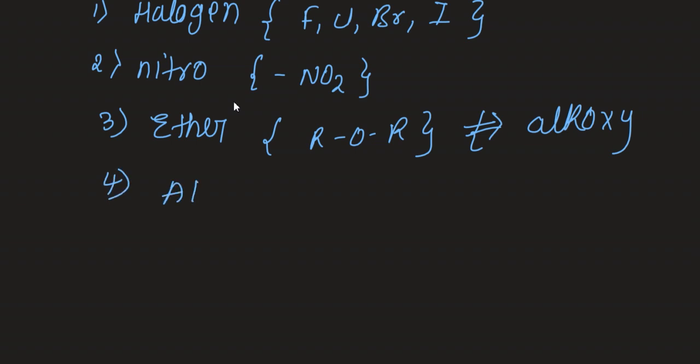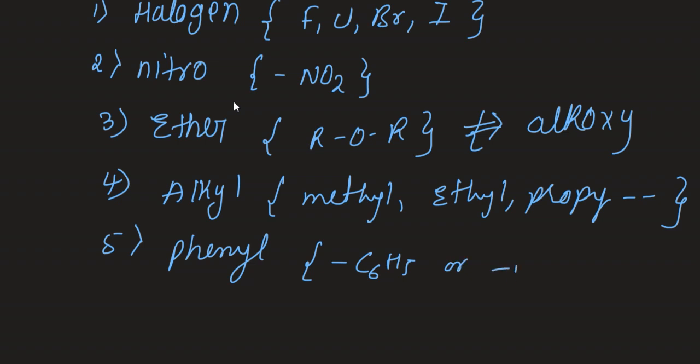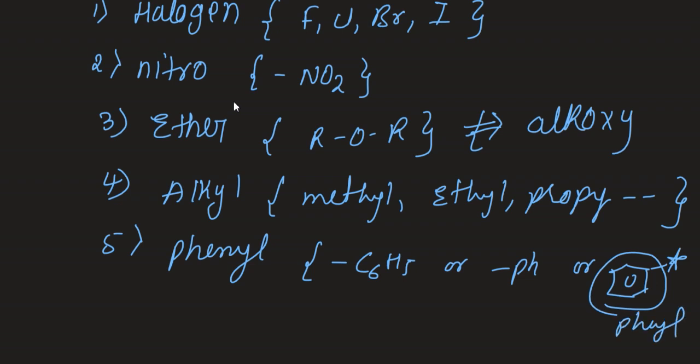Next, all alkyl groups. What is the meaning of alkyl group? Methyl, ethyl, propyl, etc. All these will be acting as what? Substituent permanently in case of IUPAC only. Next, fifth one is phenyl group. Phenyl is nothing but what? C6H5, or you can use Ph later. What is the meaning of phenyl? Something attached directly to benzene, then this group is considered as phenyl group. Clear till here?